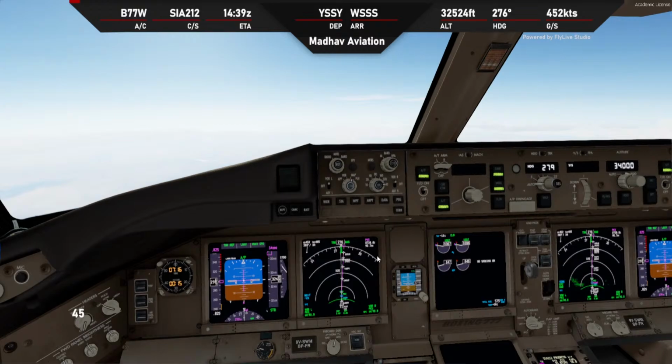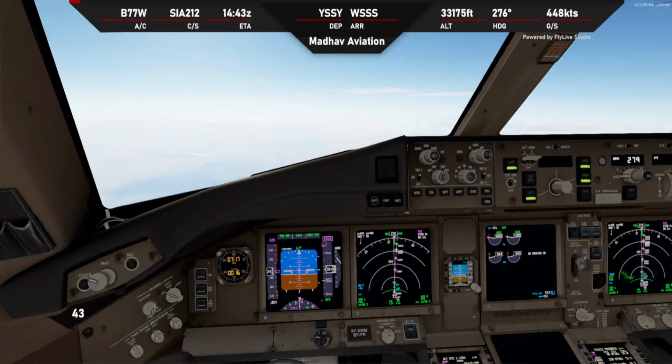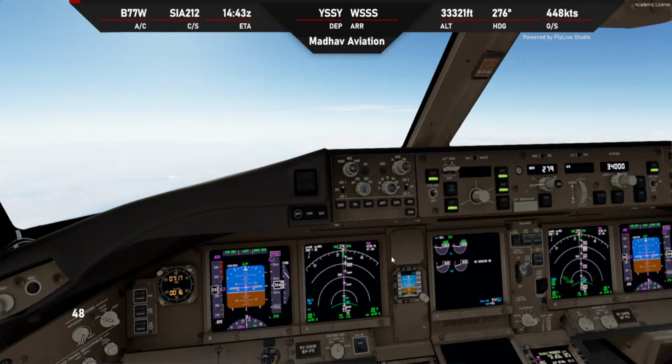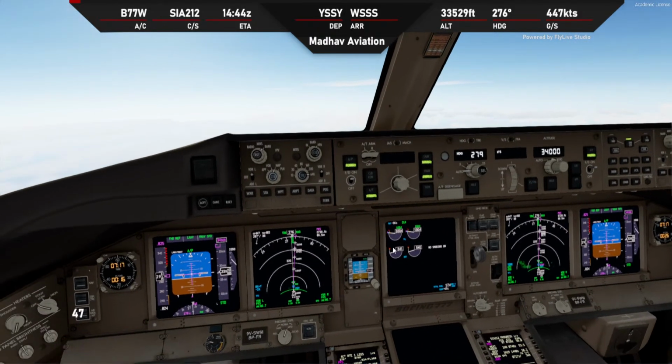In terms of aircraft handling, in P3D you can easily feel the weight of the plane. Take the 777s: when you are flaring on touchdown, you have to put a certain amount of weight on your stick to make the nose touch down softly rather than hard. Whereas in MSFS, the flight physics really requires a lot of improvement. P3D is very nice in that.